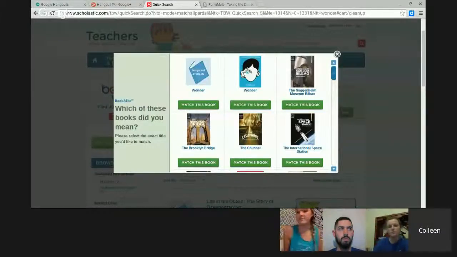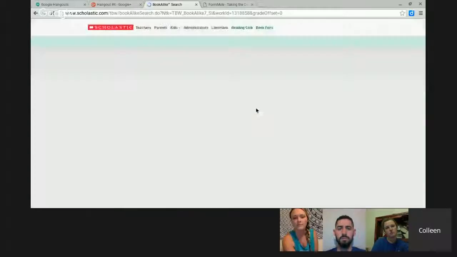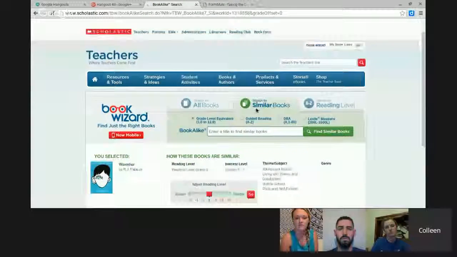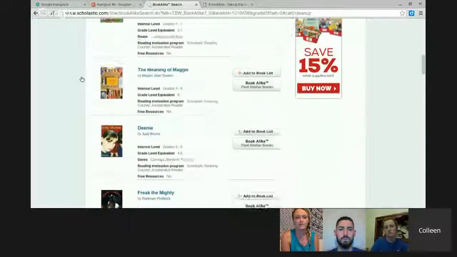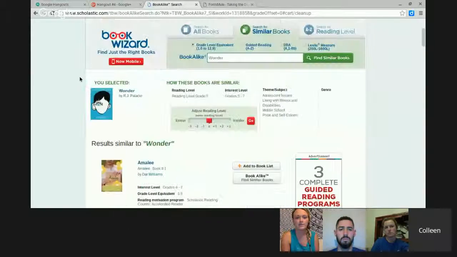Yeah, I like the similar books because you could match this book and it'll give you other books that are similar to that sort of book. So it's really neat.